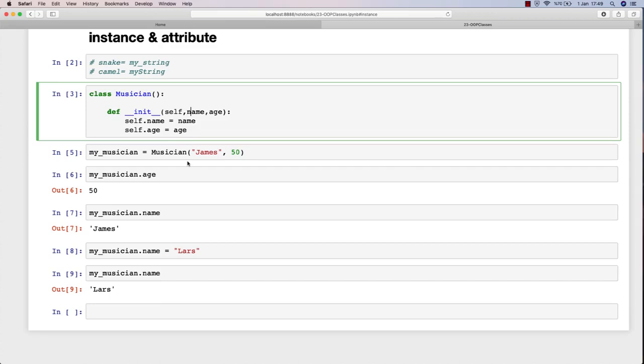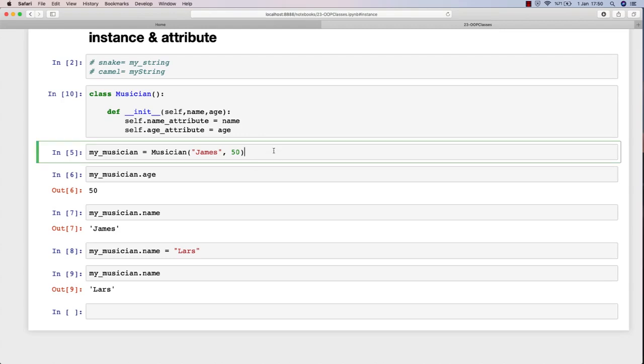But let's go back here and understand it better. Why do we have three names in here? Name, name, and self.name. Actually, these two are the same thing, right? We take this input and we assign this to be an attribute. So these two names are the same, but the attribute name is not the same. This attribute name could have been something different, like name attribute, okay, self.age attribute. Then these names are the same and these two ages are the same thing, and it really doesn't matter what I call the attribute.